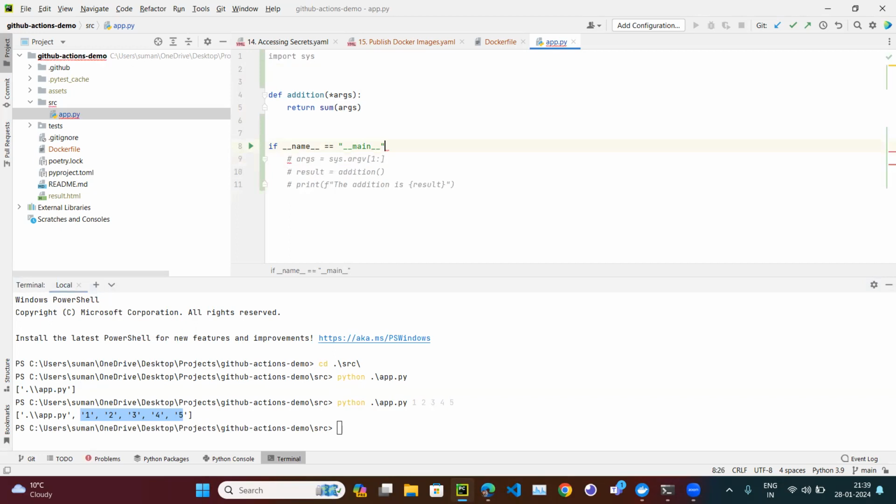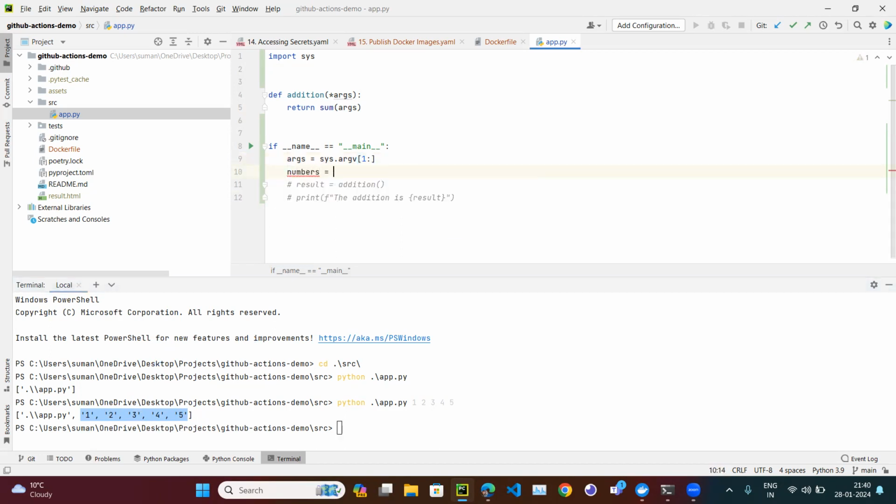So what I have to do is, because I need to pass the numbers, I am going to take from the first element, not from the zeroth index, because the zeroth index is the file name. I need to take the first index. But if you notice, from the first index it is treated as a string, and to do the addition I need to convert it to an integer. So let's convert into the integer.